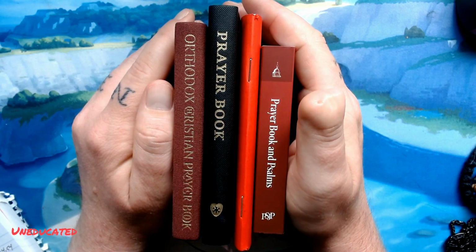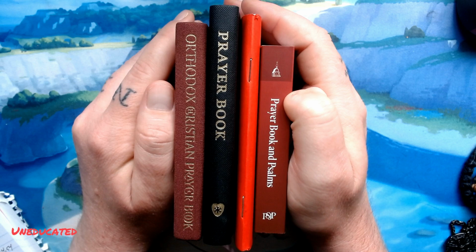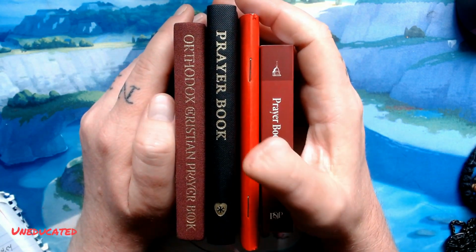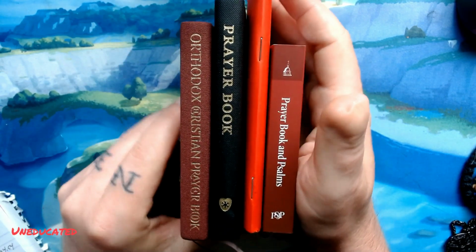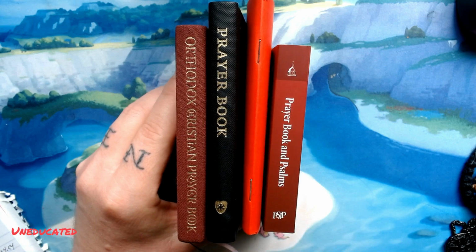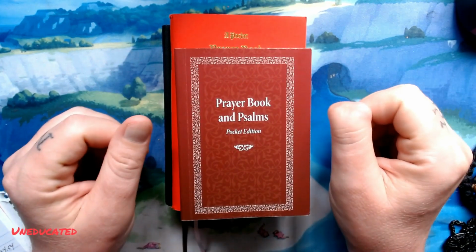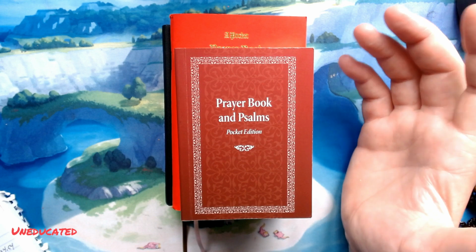The four prayer books chosen for this episode that you can see before you is the Prayer Book and Psalms from Jordanville, the second edition of Little Red, which we did recently, the St. Ignatius Prayer Book, which also is a recent publication, and the beloved Orthodox Christian Prayer Book from New Rome Press, Travel Edition. Now, right away, you can see that they're all roughly the same size. The Prayer Book and Psalms just a tad thicker, and you will no doubt see why shortly. But all in all, they are pocketable. And what we mean by that is that they're roughly the size of your wallet, maybe a deck of cards.